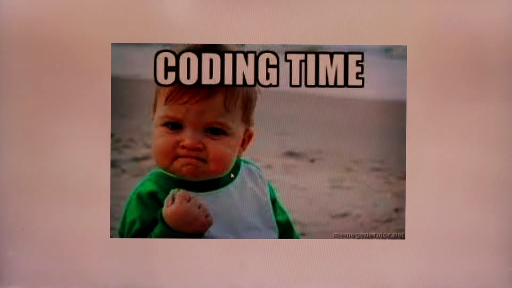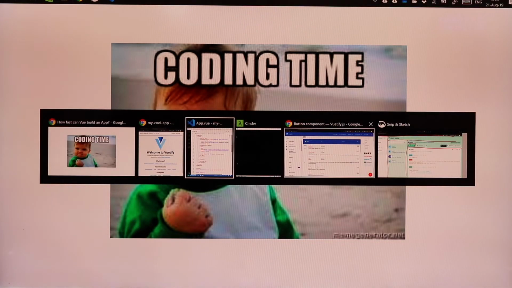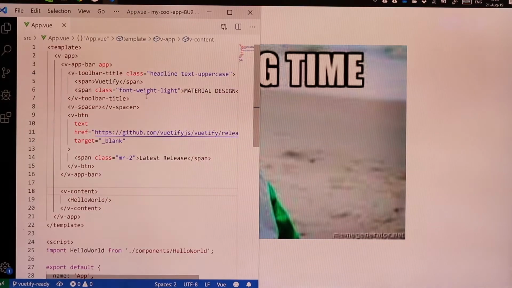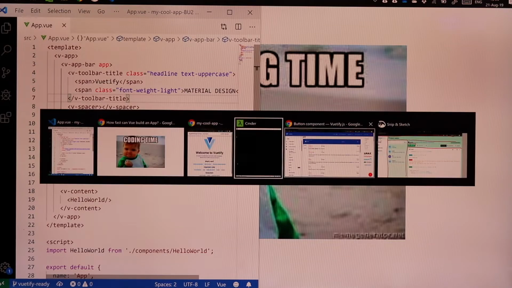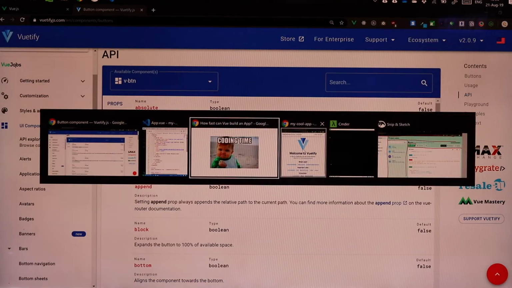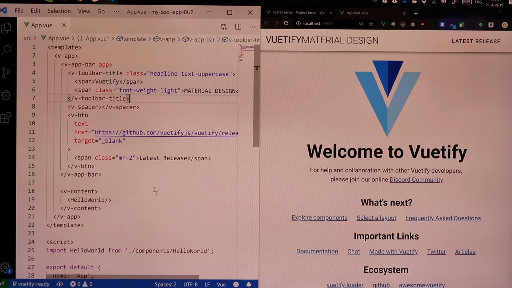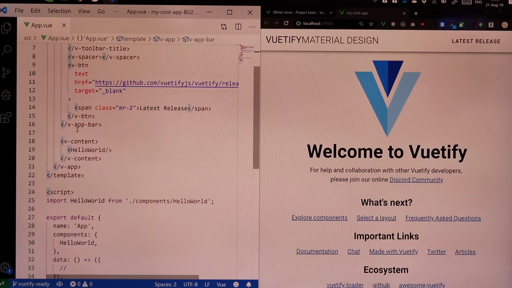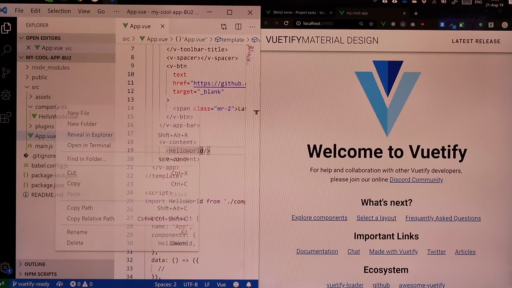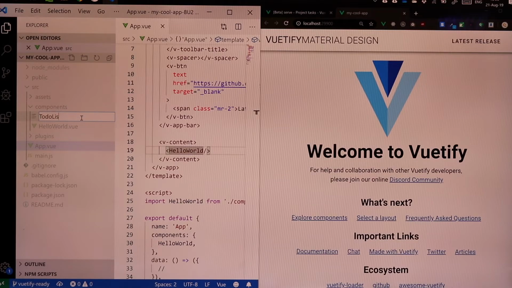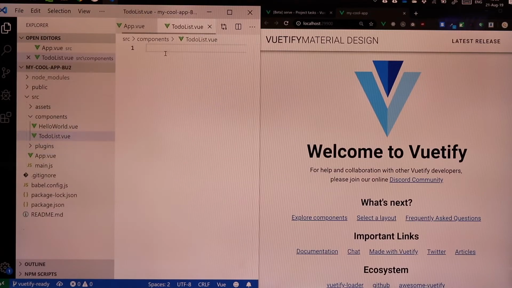All right then, now coding time. As promised, we are going to very quickly build a small to-do app. And to do that, first of all, I will have to replace the Hello World component with my own component. So we will create a to-do list.vue.